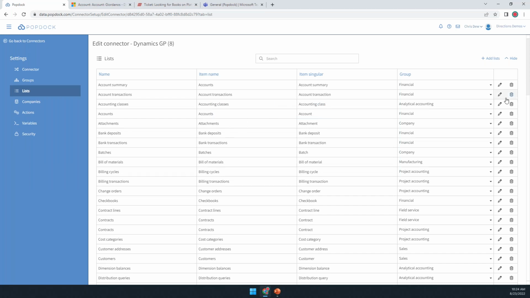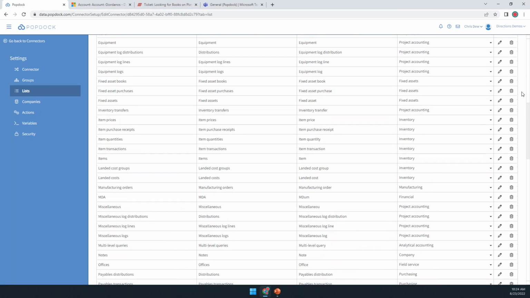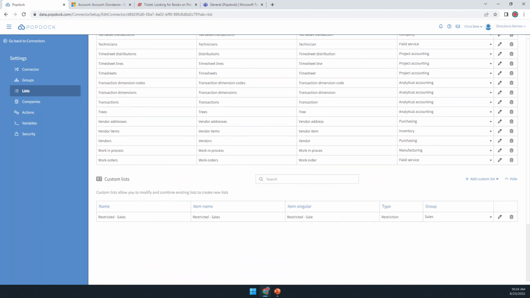So let's go down here, and instead of looking at those standard ones, you can see in this example, I have one custom list. But what I want to show you is there are 5 different types. I'll start with this, maybe just for simplicity. A join list is kind of like the SQL world, right? Where you would join a table to another table.